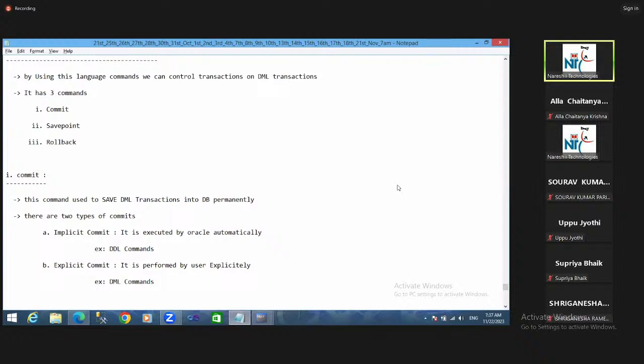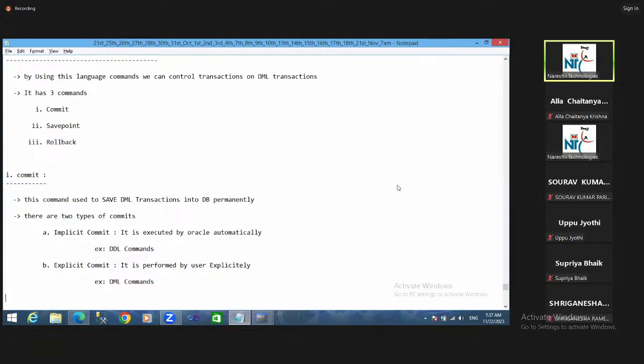Just now we discussed: suppose I inserted 50 records, power gone, your system is shut down. Then you can lose your 50 records, because those records are not committed. Unfortunately, the system is shut down, then you lost your 50 records. In this scenario, after performing the insert commands, finally you can write commit. Not only finally, in between also you can do commit, commit, commit.